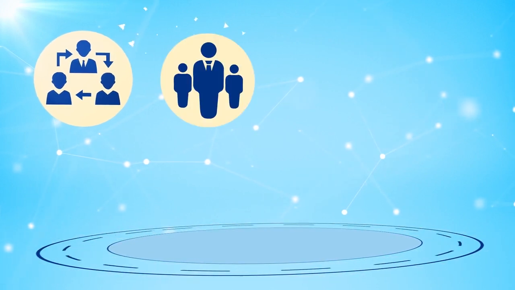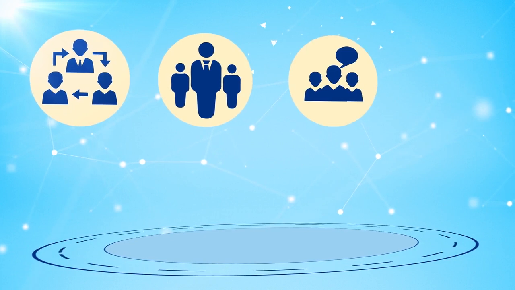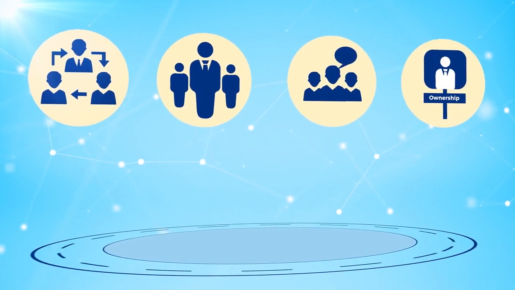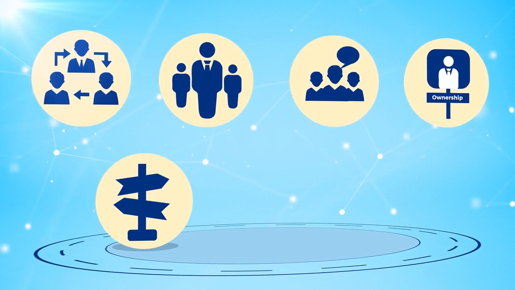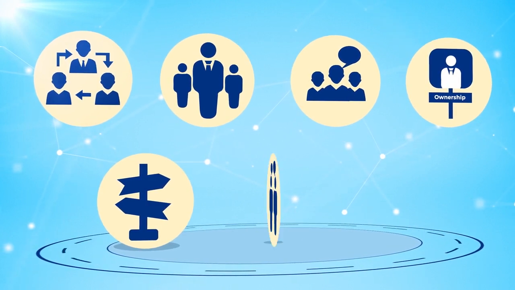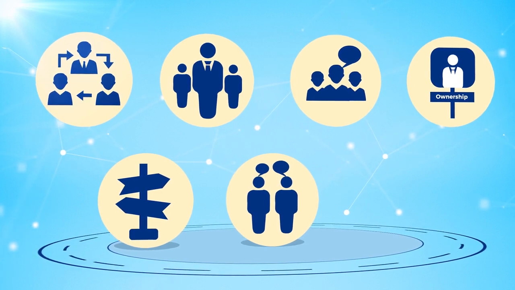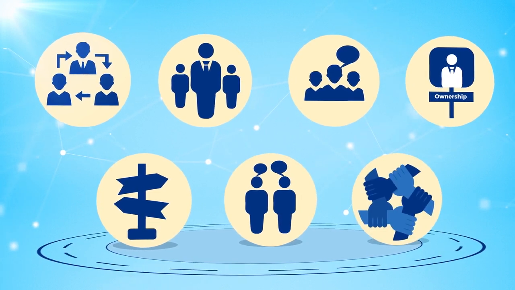In summary, in an effective Agile team, roles are clearly defined. There is a strong leadership presence, and consulting among the team is supported. Individuals take ownership of their work, members are empowered to make their own decisions, open and frequent communication is encouraged, and there is a good balance between collaboration and cooperation.